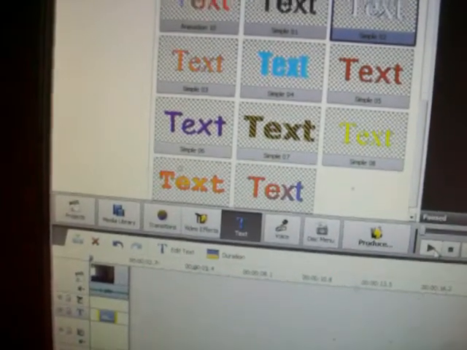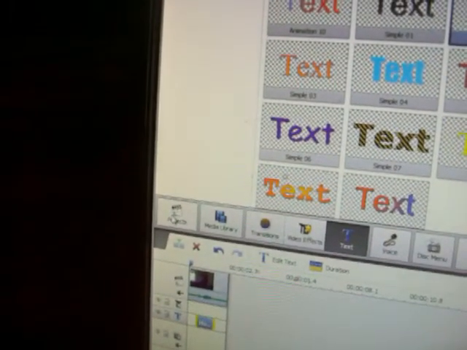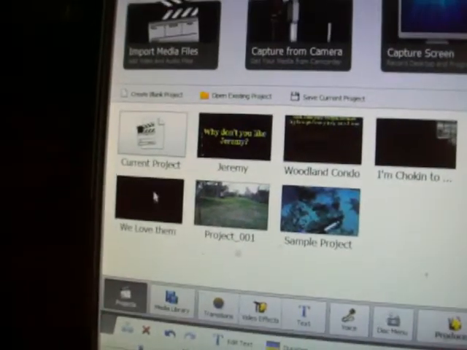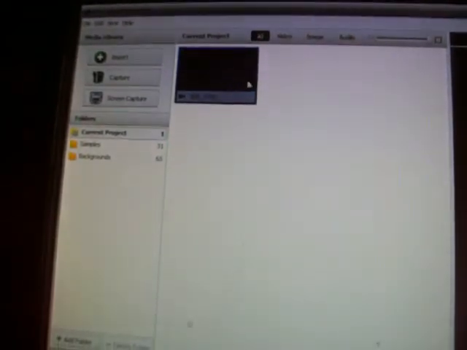Now that we have that, we can go over here and click on projects again to clear out everything from the text. And then you can click on current project, and you're back to your original screen, with your tray right here, whatever you dropped in it to work with. Now you can bring the same file, and we'll have them say heart attack. It says heart attack at the 52 to 54 second mark, and we'll do the same thing here that we just did with the other trim.